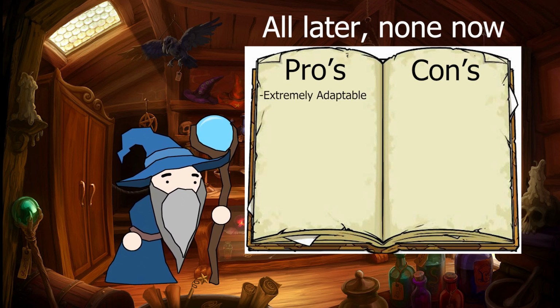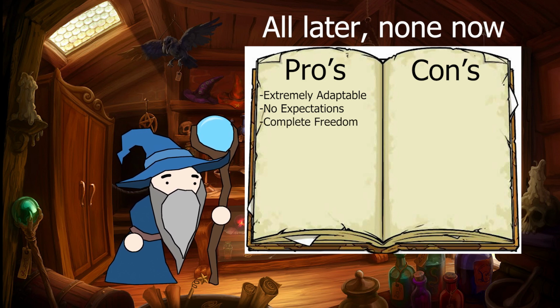Now, the first benefit of this method is the fact that you are extremely adaptable to your players and the story. You're ready to take it and, in fact, banking on what your players decide to do for how the situation plays out. This plays in large part to the second benefit, which is that you have no expectations of how the game's going to go because there's no writing to really go off of. So you're completely open to any wacky or fun idea that the players want to have. The benefit that you can capitalize on the most, however, is that you have complete freedom to take the session where you want to go.